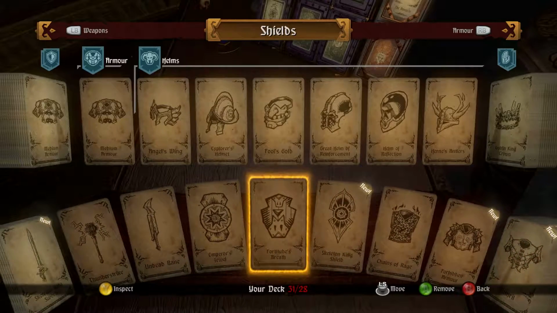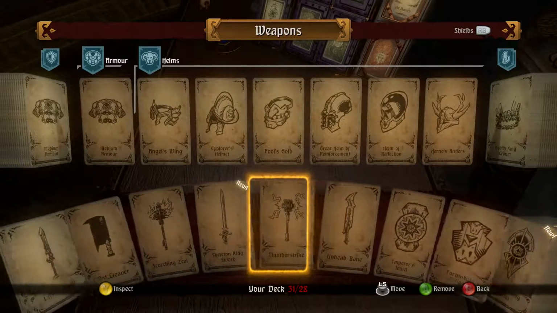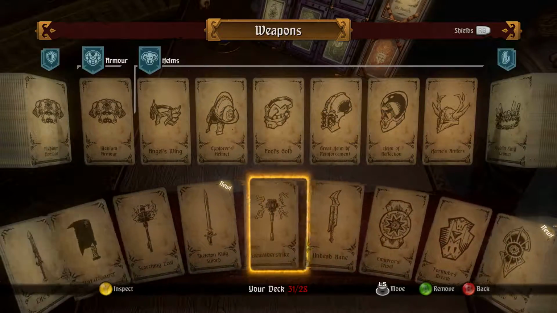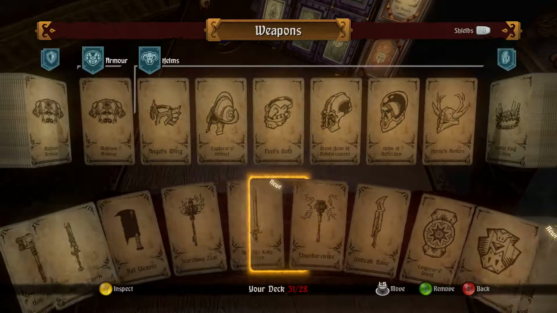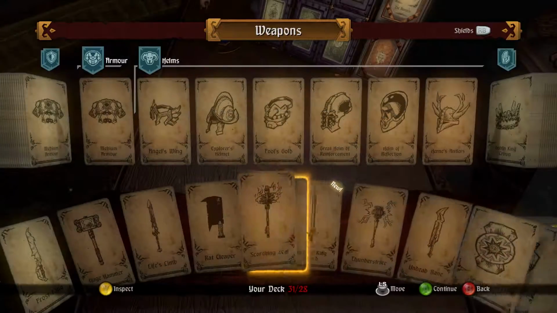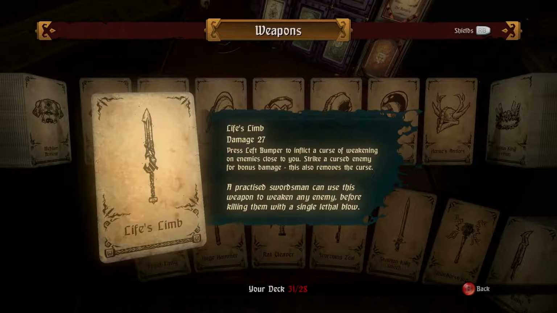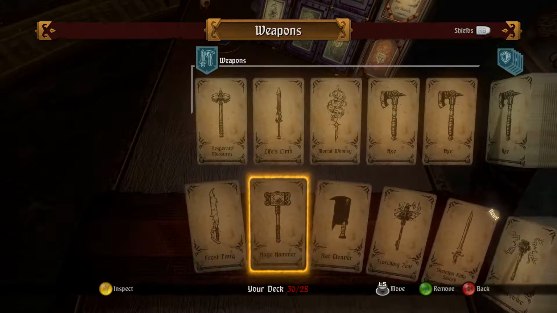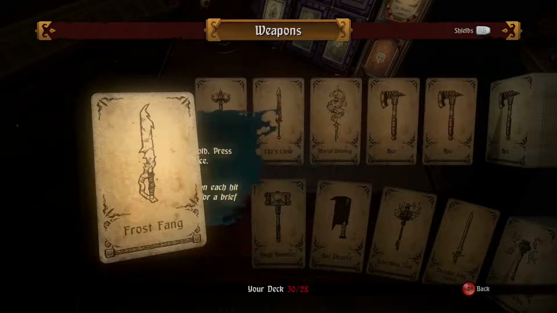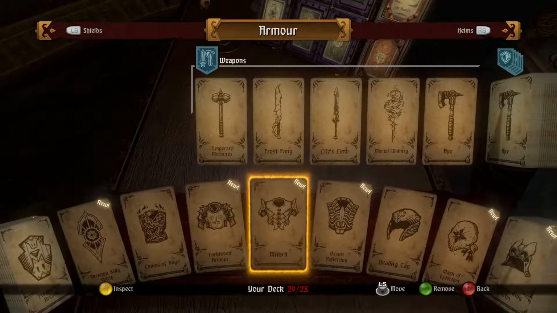Let's see. We still have 3 things we want to get rid of. Let's see. 30. 35. We don't know. 32. 30. 27. We'll get rid of that one. 35. 28. So 1 more card to eliminate.